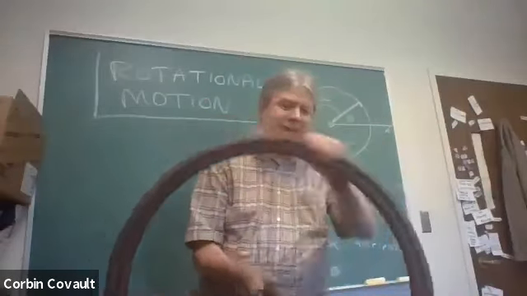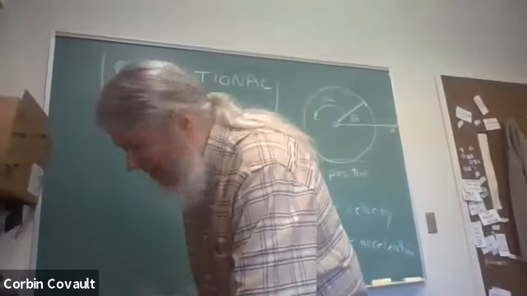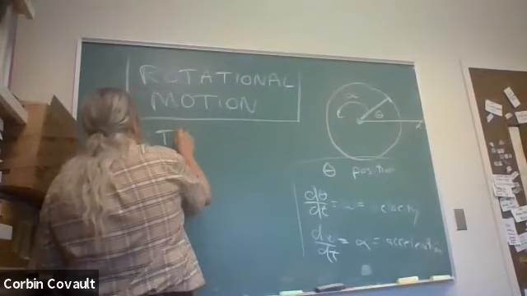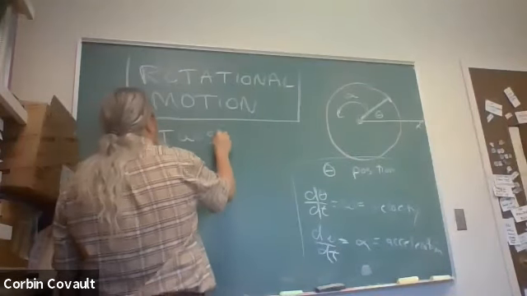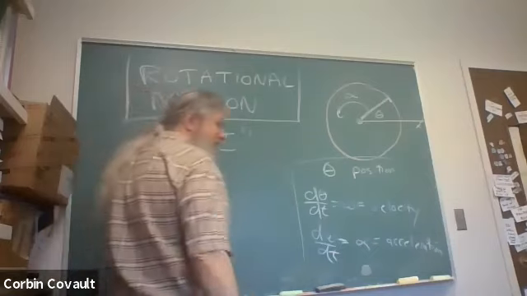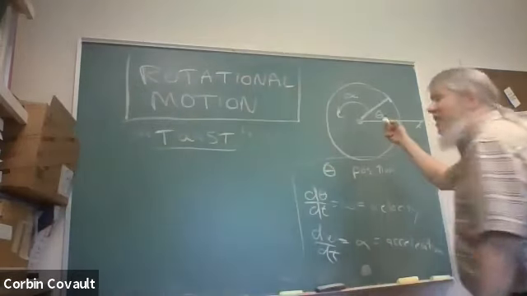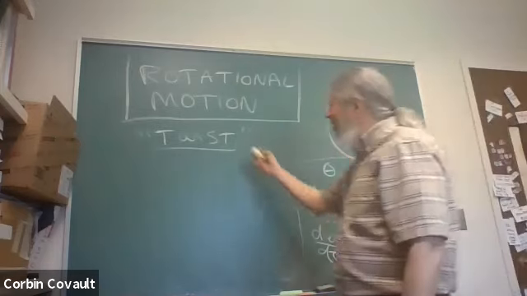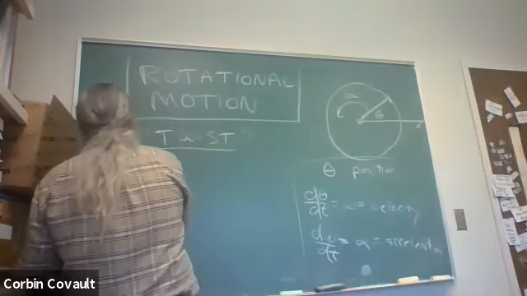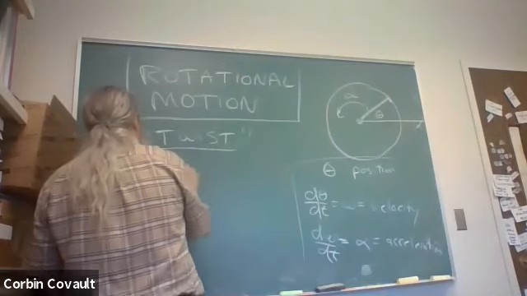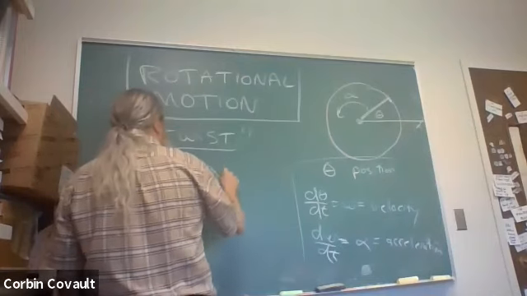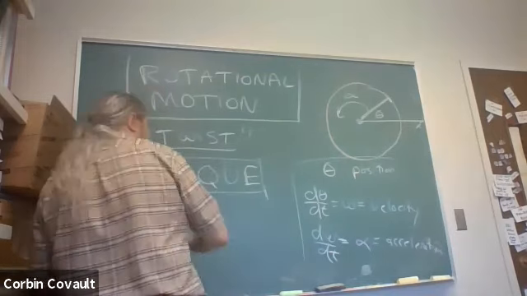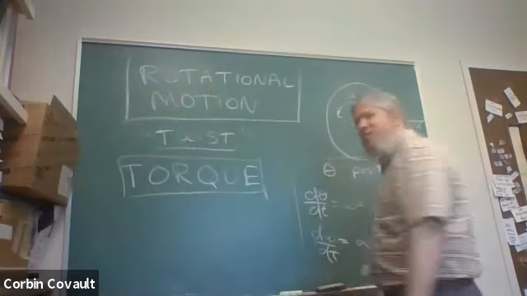There's this twisting idea. So if you ask the fundamental question, in terms of English language, what is the concept that causes the wheel to move? What is the fundamental dynamical cause? It's whatever we call a twist. And the physics language for this twist is torque, T-O-R-Q-U-E. So I want to come up with what I will call an operational definition of torque.